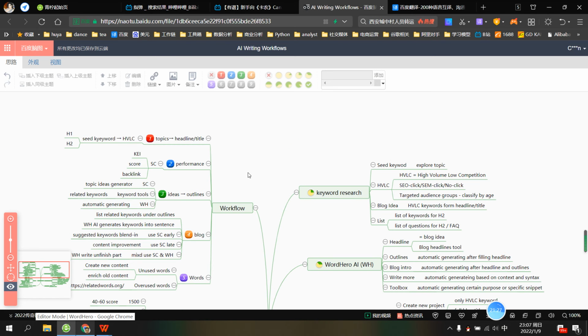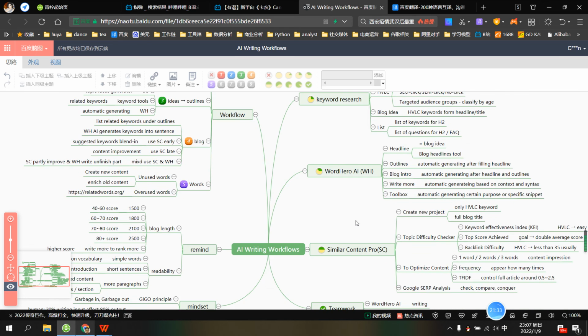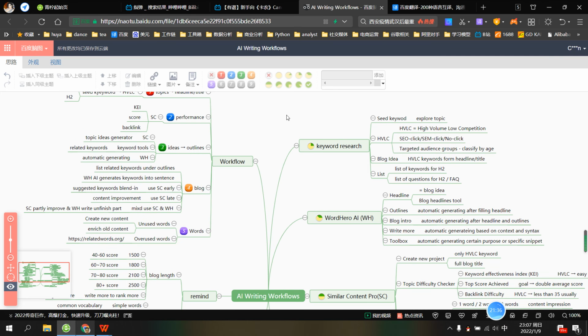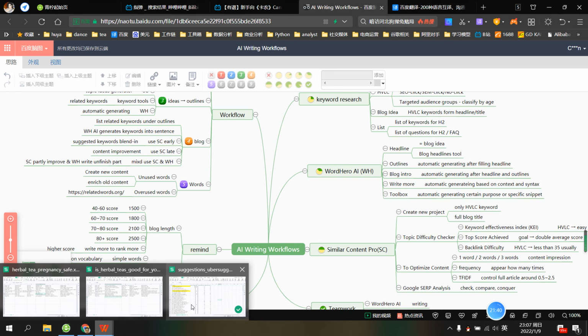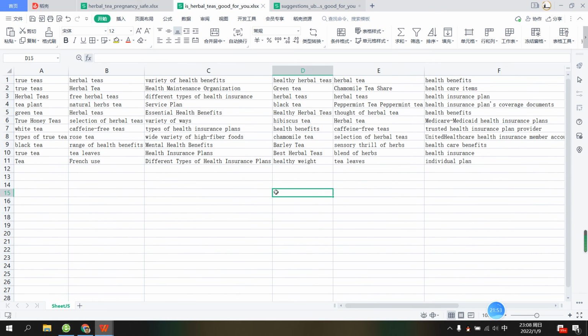So you can see that WordHero can do a lot of things for you, so you don't need to write a lot of content. You just need to fill in the keywords and the major ideas. Safe during pregnancy, that was another article I was going to write.